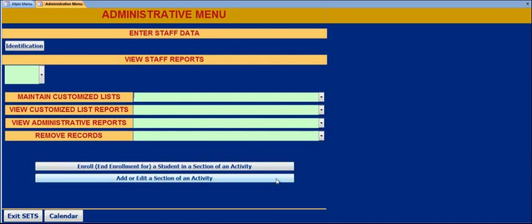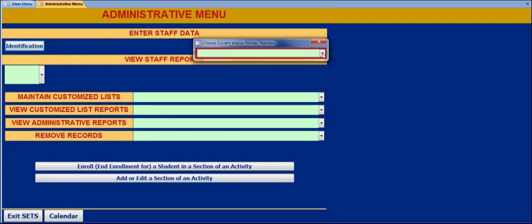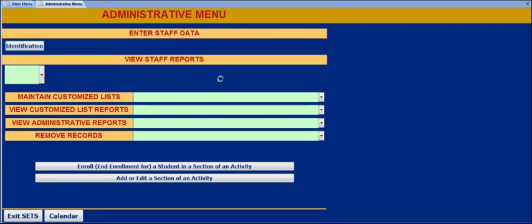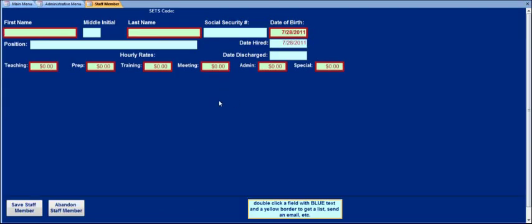Let's take a quick look at the process to enter or edit staff data. This is so simple that we won't spend much time here. Click on Identification, and if you wanted to add a teacher, you would start with a relatively blank screen, and remember that those sections that are surrounded by burgundy borders are the only ones that are required for the initial setup.